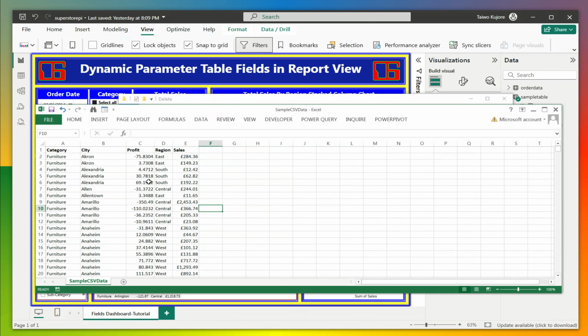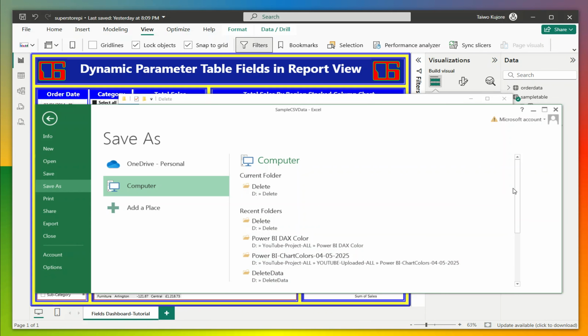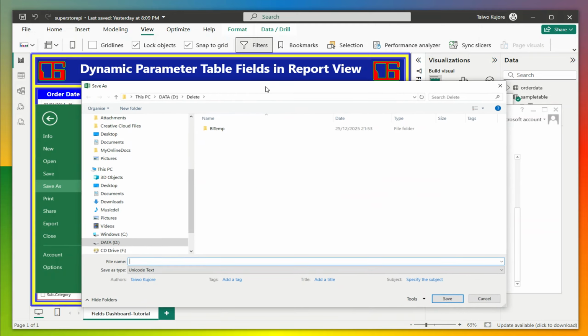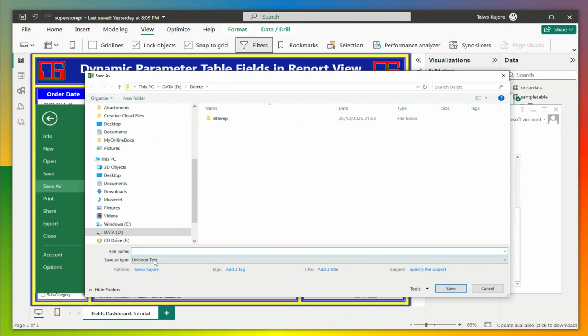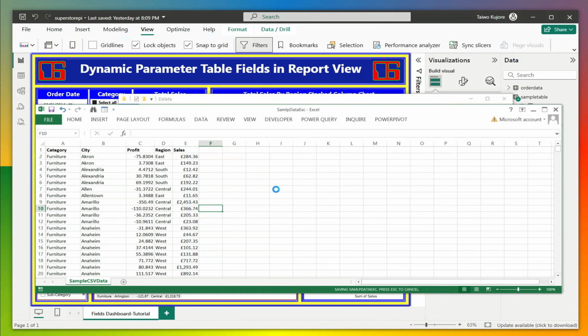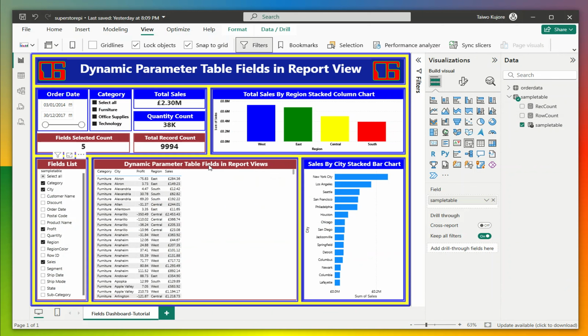So all you need to do, you just click File, Save As. Go to Browse to save to the same folder. So I can call it, I have to make sure I change it to Excel file. Sample data Excel. So click Save. And let me call up my folder. You will see that it's going to be the same two files there, Excel and CSV. That's it. That's all what you need to understand when it comes to this tutorial.